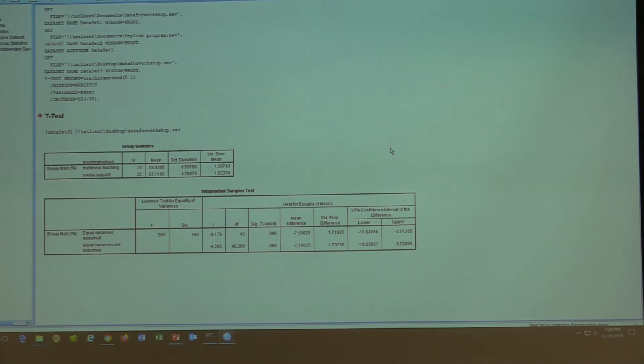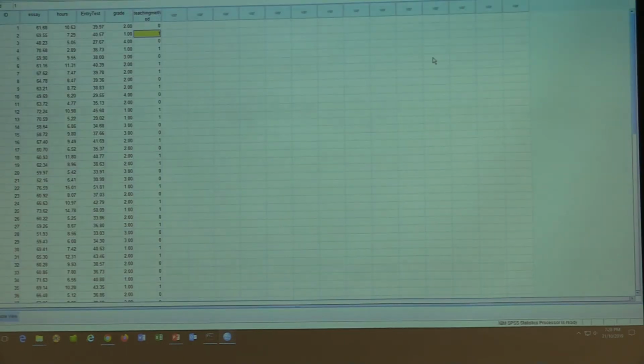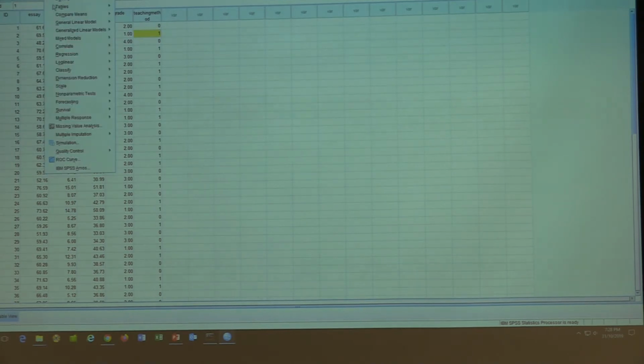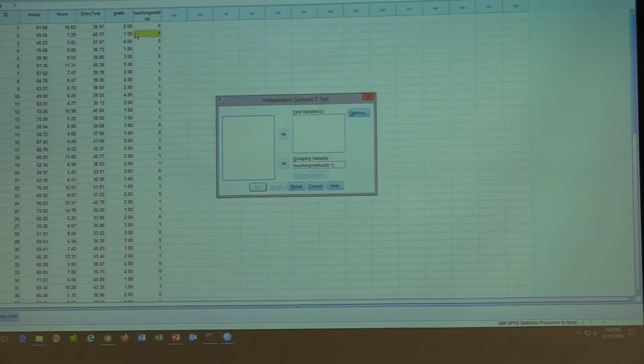All right, now I'll repeat again. Don't worry, okay? It's okay. Don't panic, okay? So first we go to Analyze, Compare Means. Okay, follow me step by step. Don't get lost. Then we choose independent samples t-test. Reset everything.